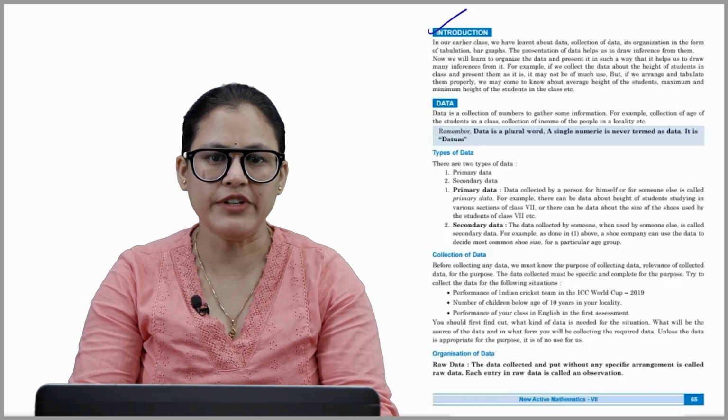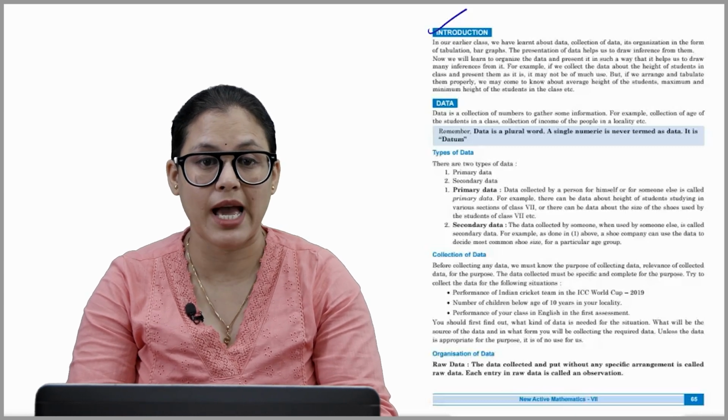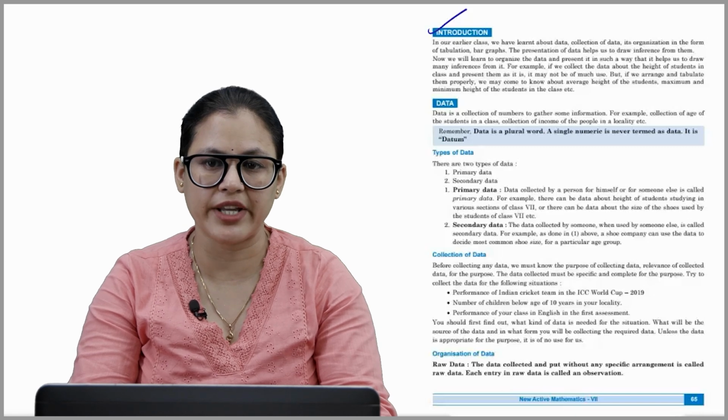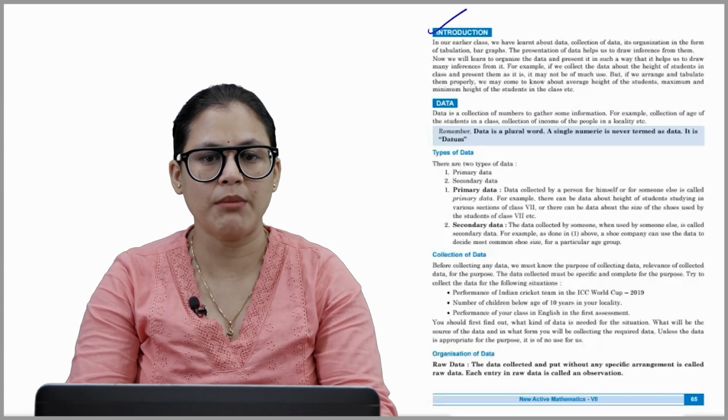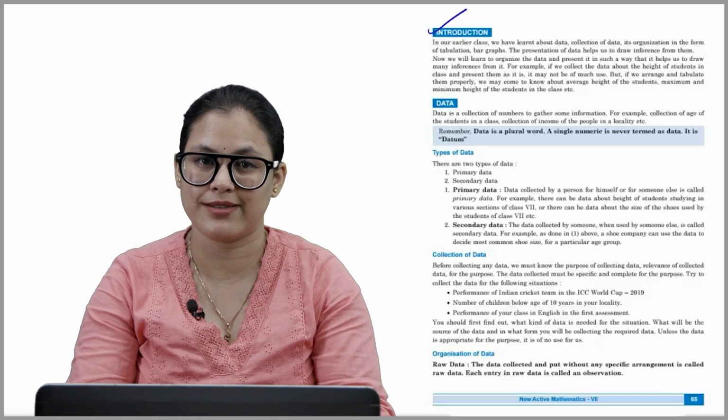For example, if we collect the data about the height of students in class and present them as it is, it may not be of much use. But if we arrange and tabulate them properly, we may come to know about average height of the students, maximum and minimum height of the students in the class, etc.